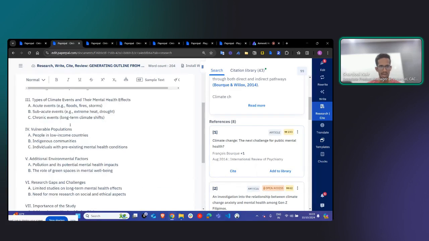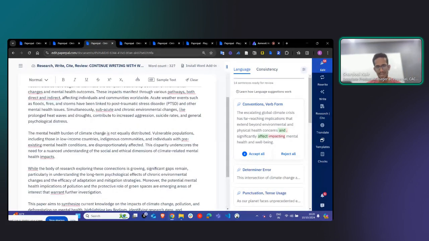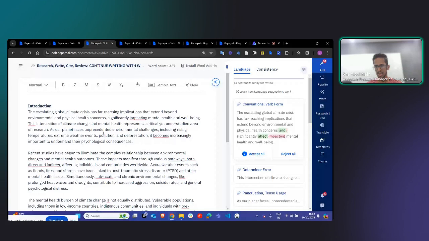Moving forward, I started off with a blank page. I got an outline. I also got some materials to actually read. In case I have my own notes, my own reference papers, I use that as a starting point to get an outline to get started. Now I do that. I will do my reading. I have done enough literature review. I have expanded upon each and every outline that is present as part of the introduction section, and now I've expanded it. All right. So my introduction is ready.